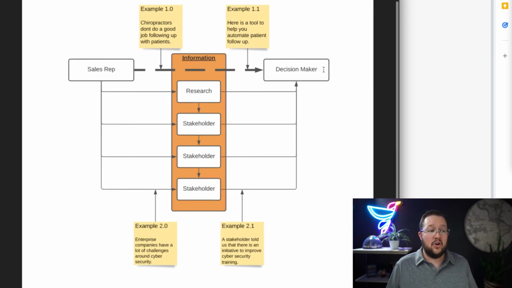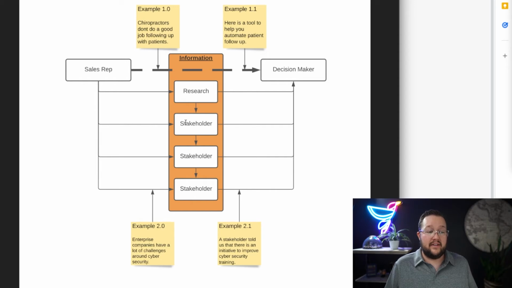That's the idea here. You leverage research and different stakeholders in order to improve your chances of getting a meeting with the decision maker. Sometimes these stakeholders are going to make that intro for you. Other times they're just going to give you the information you need in order to make this kind of conversation happen. So for the rest of this video, at least, I would like to walk you through how to organize some of the information you're going to be collecting on your target accounts.